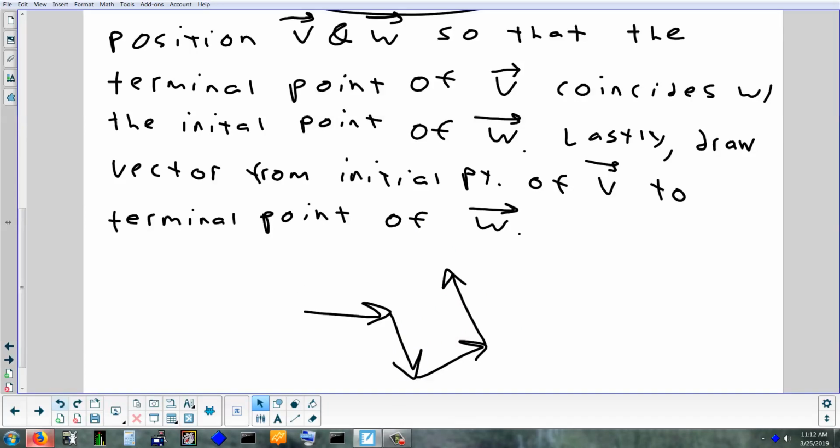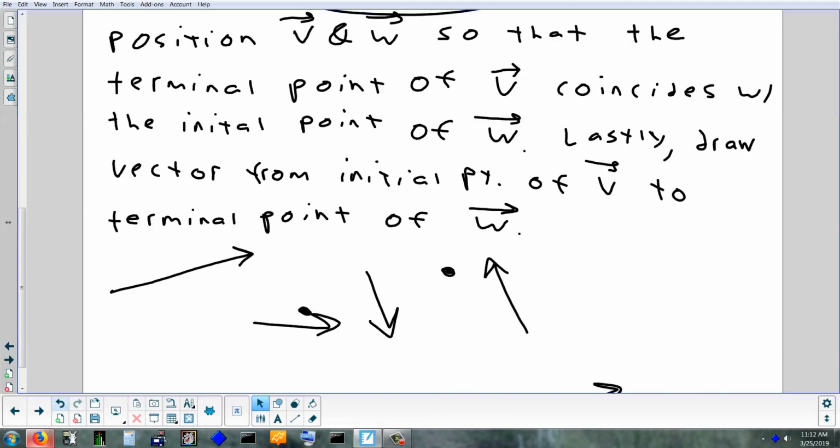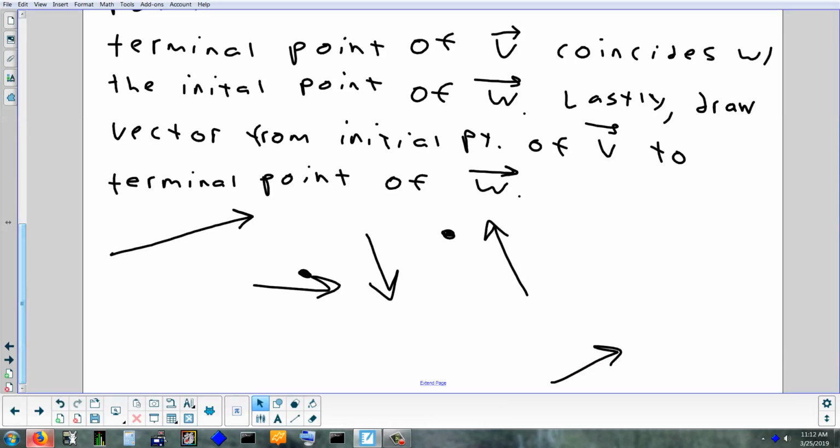Right, so I connected them all together, and the final answer, take where I start, take where you finish, and visually, that's the final answer if you combine all of those together. And as I said, it turns out you can put them in any order you want. You'll always get the same answer. Most of the time, we're going to work with 2 vectors at a time, usually not like 4, but you can do it with as many as you have.